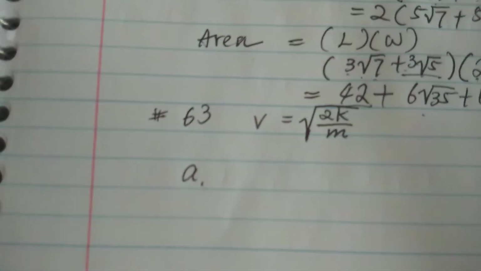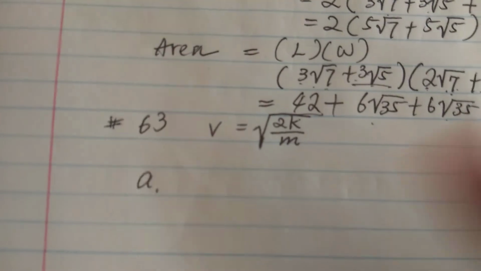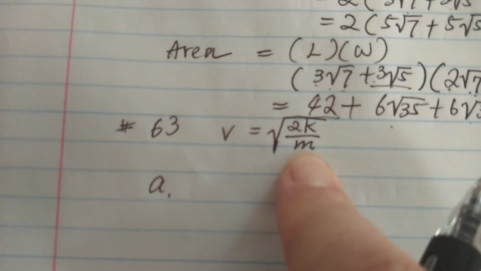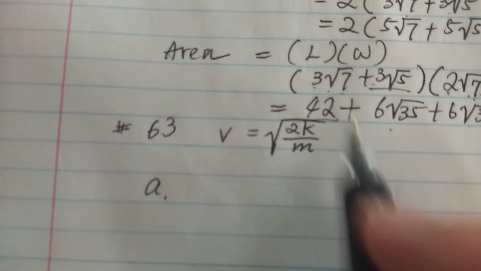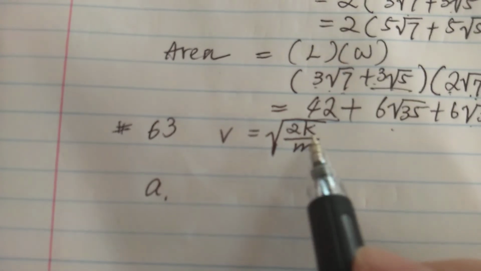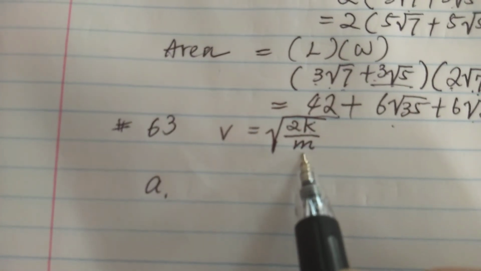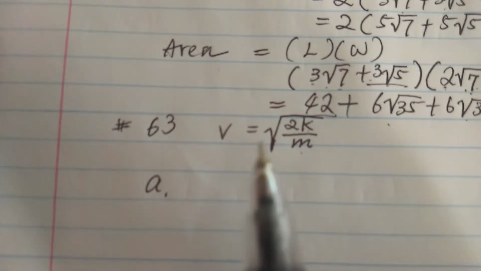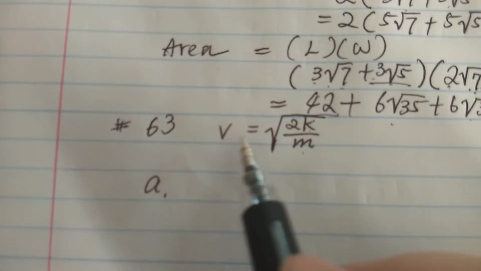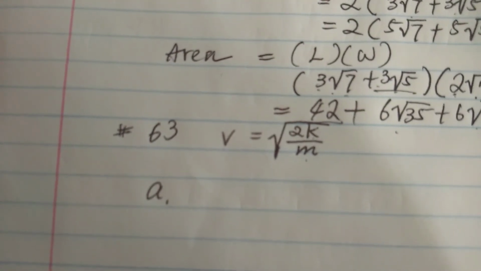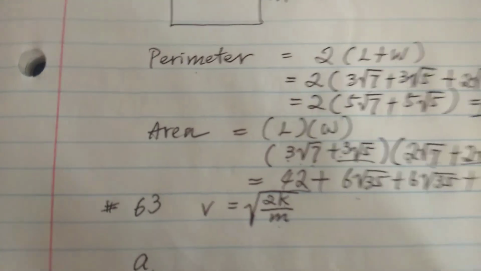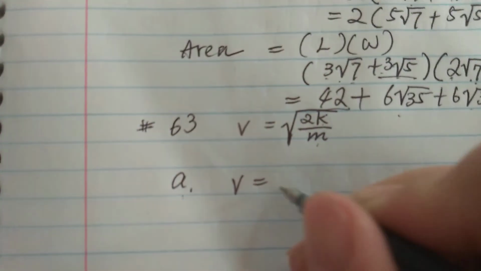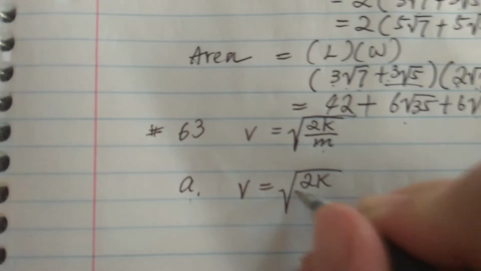So the first one, they tell you that the mass is 3 kilograms. They want you to simplify this formula if the mass was 3. Okay, so this is a formula that relates velocity to the kinetic energy to the mass of the object. You don't really need to understand what those things mean, just know how to deal with the formula. So you have three variables. We know one of them. For part A, part A tells you that the m is 3. So you're just going to rewrite this with 3.